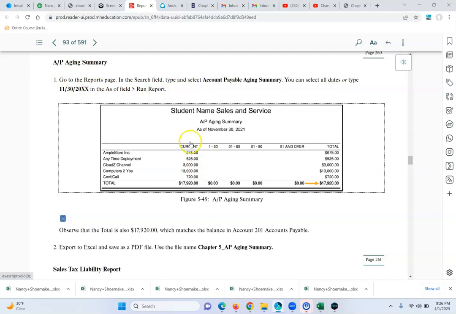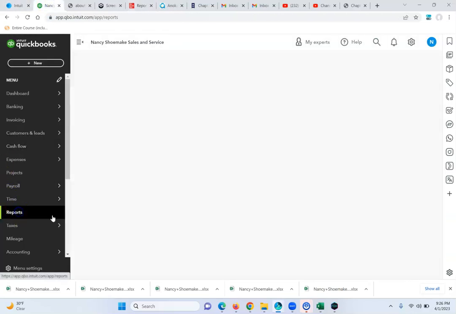Here you'll see all of the payments are current. All of the payables are current. And again, this is going to match our accounts payable. So you'll want to go to Accounts Payable Aging Summary.